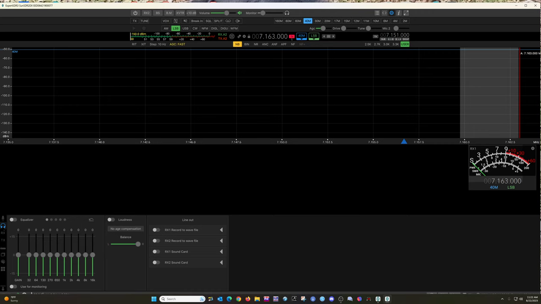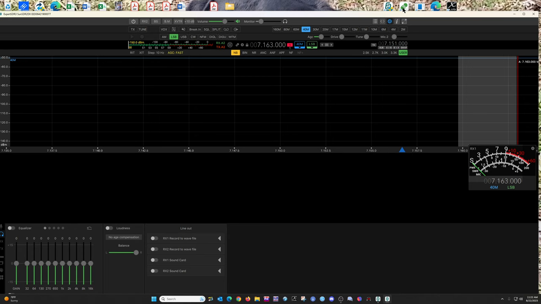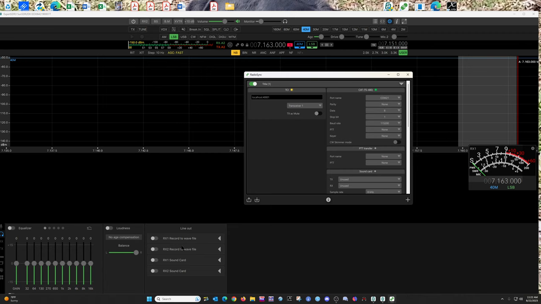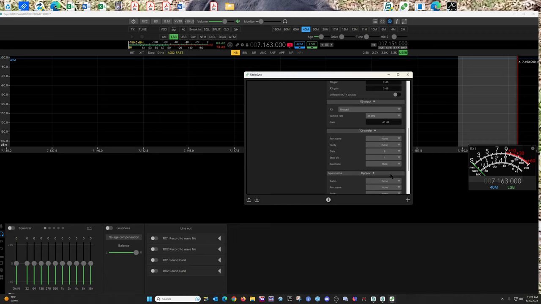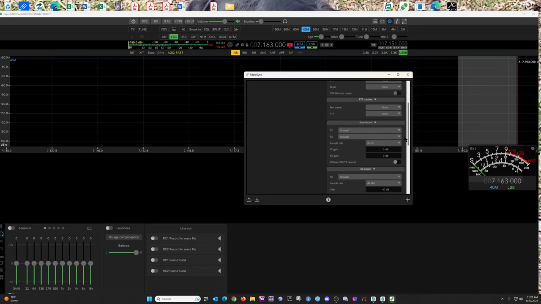So receive. This is where you would get your line outs for your VAC. Again, I mentioned that it's only line out, it's not line in. In order to do line in for VAC, you've got to run... It's already open. See, this is stupid. I got to come down here now, click on rig sync again. In order to get line in, you've got to run rig sync and then point it to whatever that input is for your audio, be it VAC or an actual audio source, whatever.